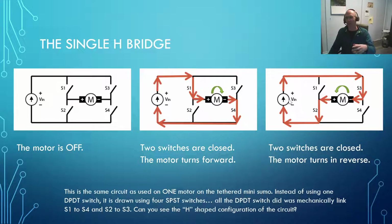Now, one way to get the whole motor to spin backwards would be to unplug the battery pack and just swap the cables over and plug it in backwards. But that would probably affect your performance on the Mini Sumo playing field if you were doing that every time you wanted to move around. So we've got a way of doing that effectively and quickly and efficiently using switches.